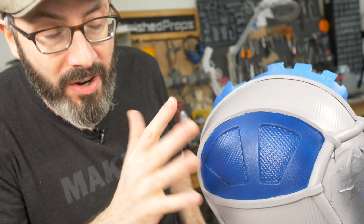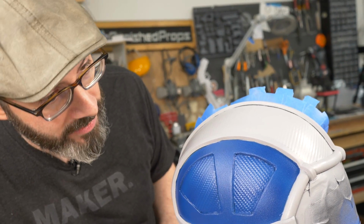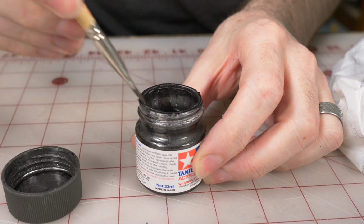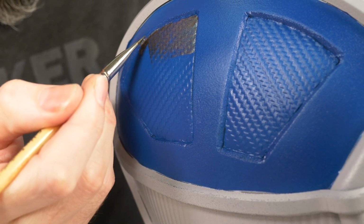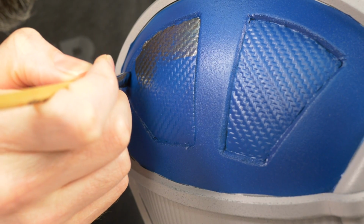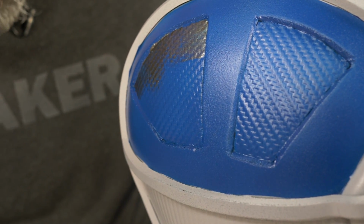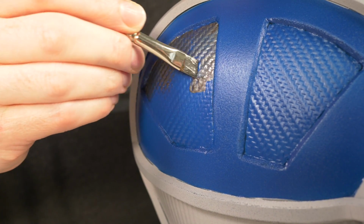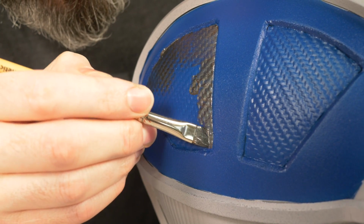Thinking the carbon fiber here should be like maybe this gunmetal. I might try just brushing that on by hand and see how that looks. This gunmetal is one of my favorite colors of paint. Probably gonna take 2 coats, but that's all right. And I could airbrush this. I just decided that this would be quicker than all that masking. Also, the blue paint is definitely not dry all the way, so putting masking tape on it might pull it off. Here I am with my old school brush.